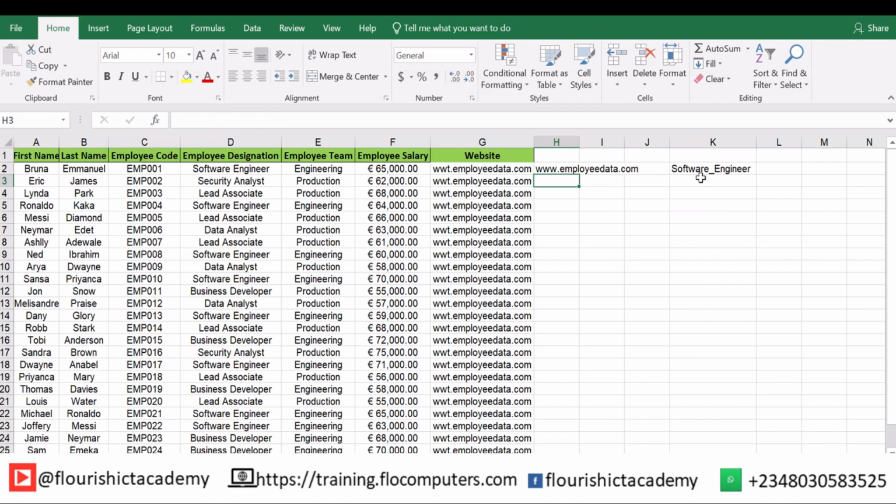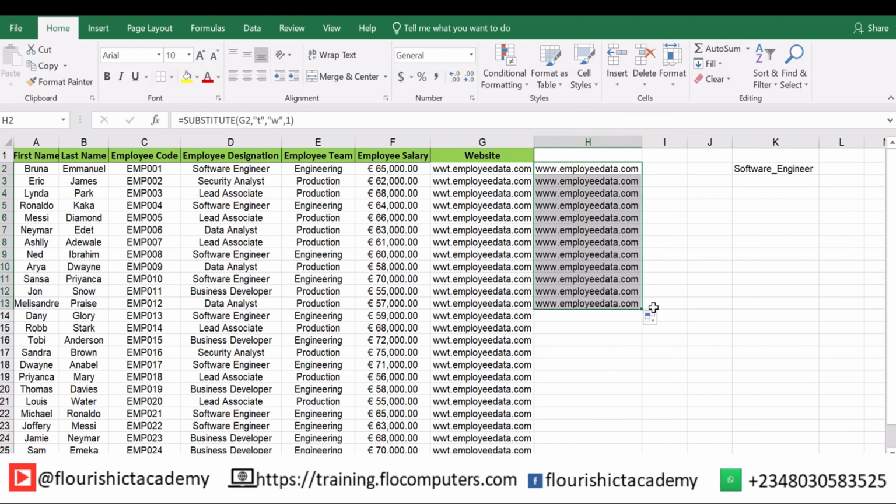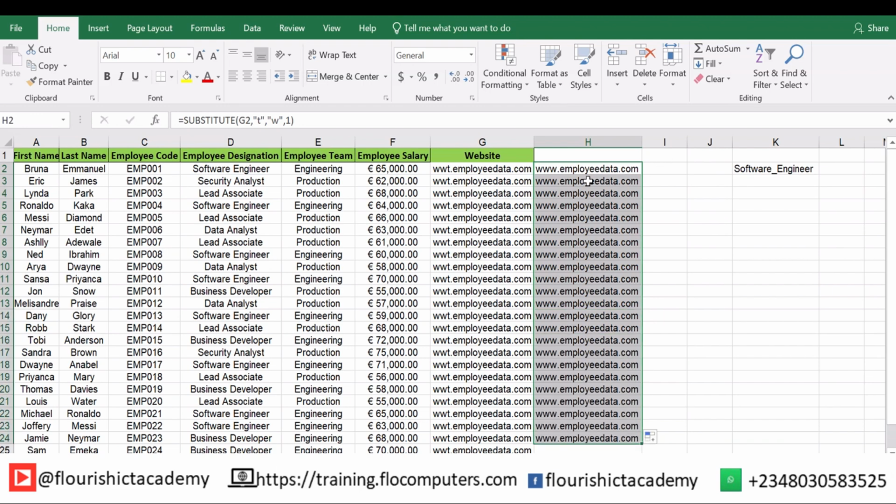So you can see right now only the first instance is being substituted. I can go ahead and repeat this for every other value that you have there, autofill, and then you're going to have it corrected. So you can now go ahead and analyze your data. Ignoring this, you can hide it from the data set if you want, so that you only work with the H column. That is how to go about it. So that's how to use the substitute.